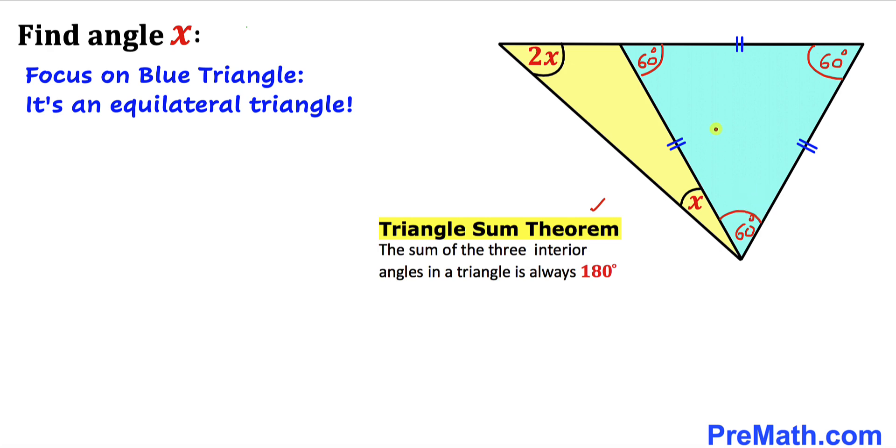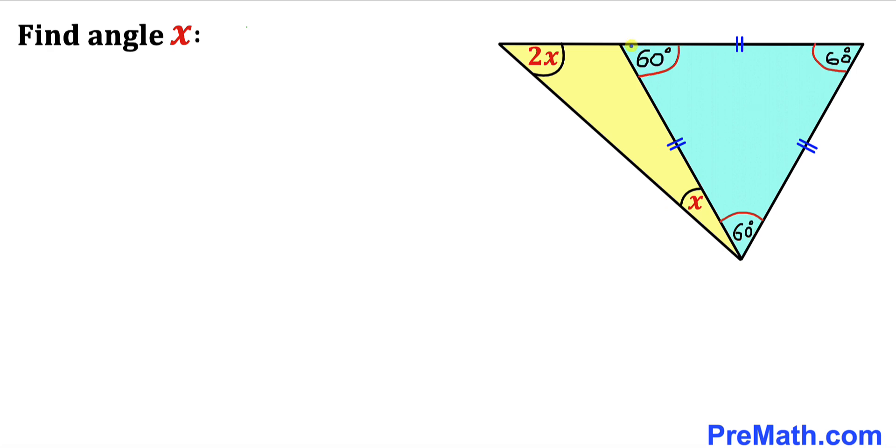Since the sum of these three angles are equal to 180 degrees, now let's focus on this straight angle. The angle from here to here is 180 degrees and this angle is 60 degrees, so therefore this angle is going to be 120 degrees.